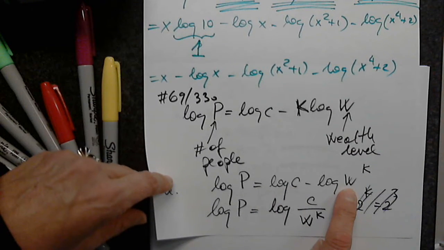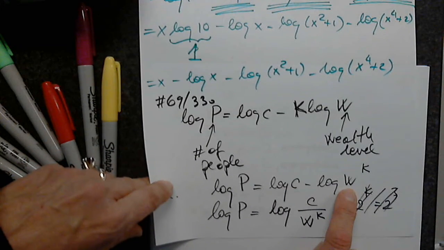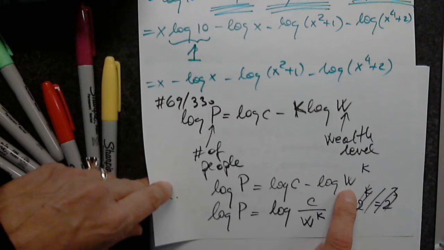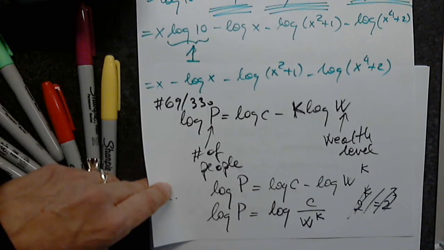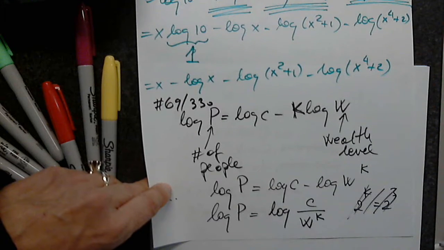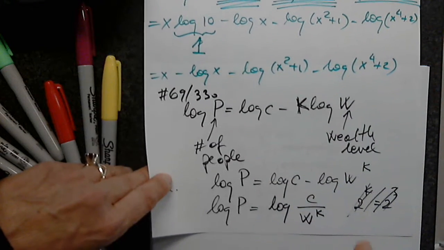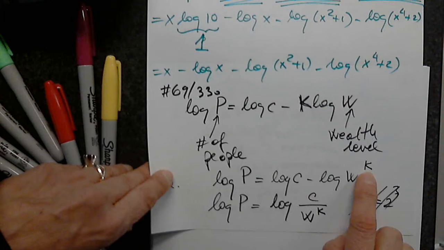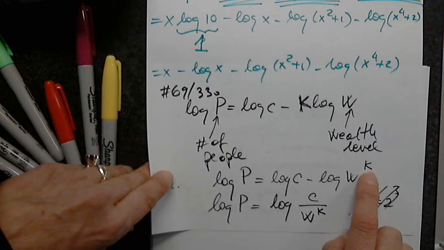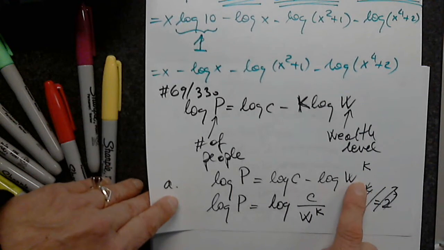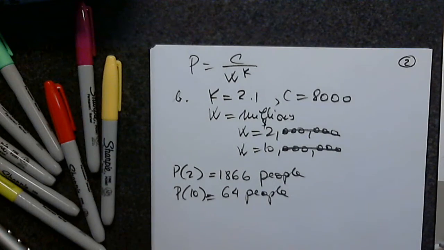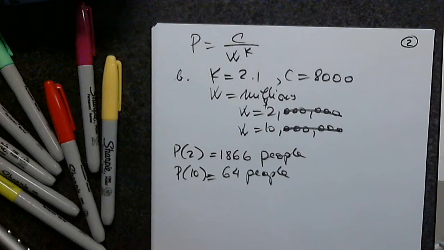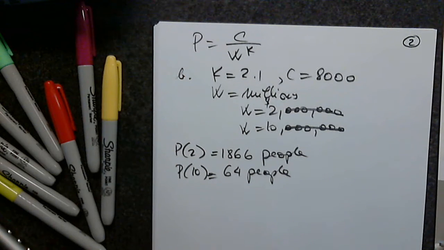So this is W, which is a level in millions, 1, 2, 3, 4. It should have been clear from the problem, but it wasn't when we plugged in, although it does say level. So maybe I should have considered that. And K is a given constant, 2.1. So of course all these values are positive. Is that what you meant to say, Paul? Yeah, that's fine. Okay.